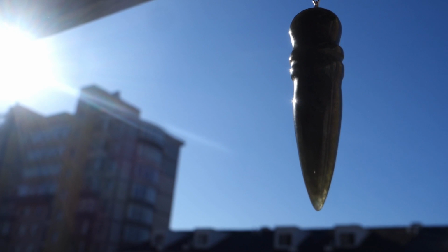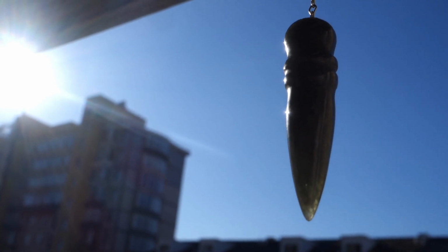The next one we've got is sunlight, and you basically leave your pendulum exposed in sunlight, and the best sunlight that you can get is very first thing in the morning as the sun is rising, and there's that nice fresh sunlight. But that leads into number 3 as well, and number 3 is moonlight.